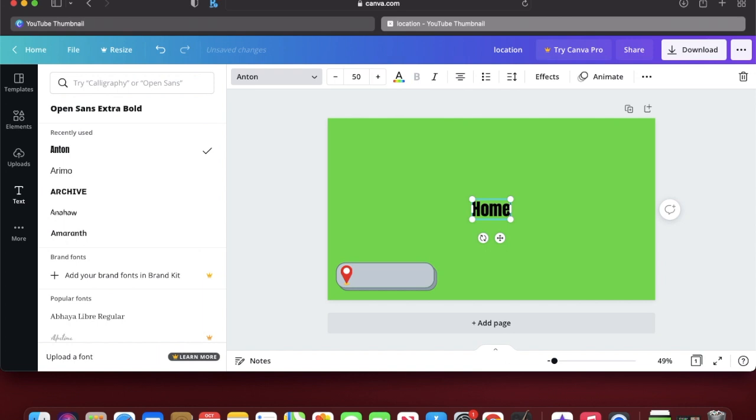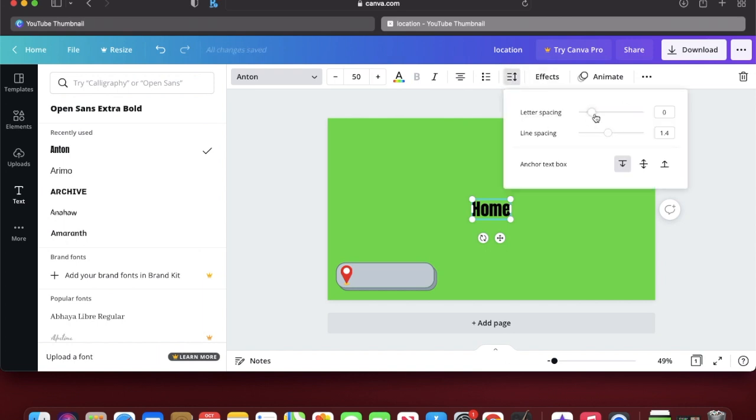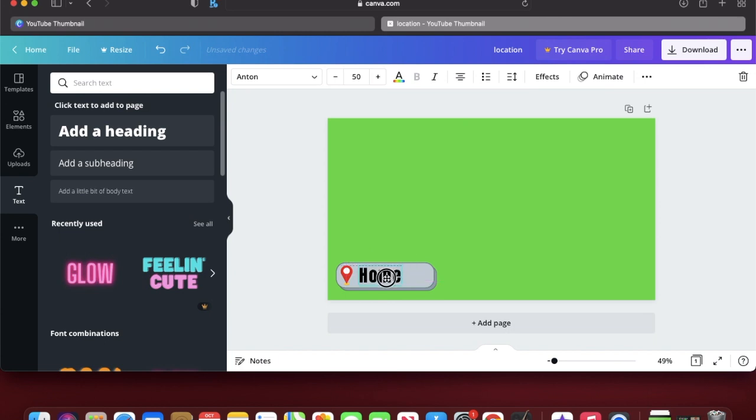Now there's a couple things here you can do with text. If you go up here to this one right here, it says spacing. You can do letter spacing, so you can widen it out or shrink it up. I'm fine with how it looks. I was fine with how it looked originally. Not much was changed. So I'm going to place this here. Shrink this because it's a little too big. That looks about right.